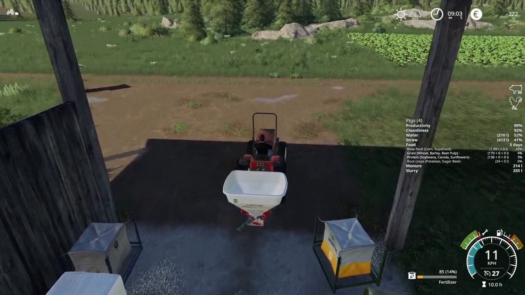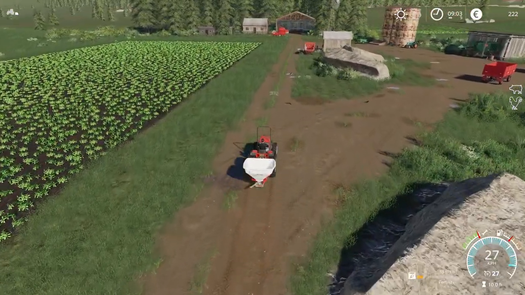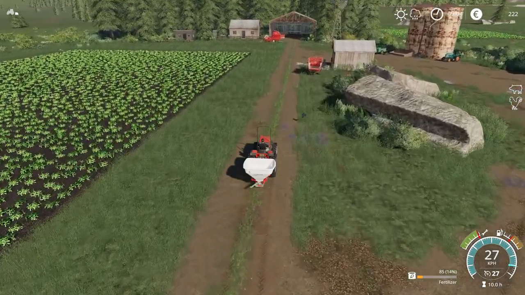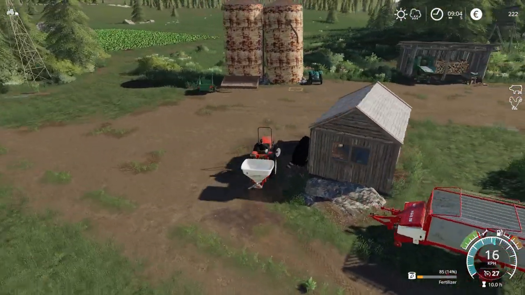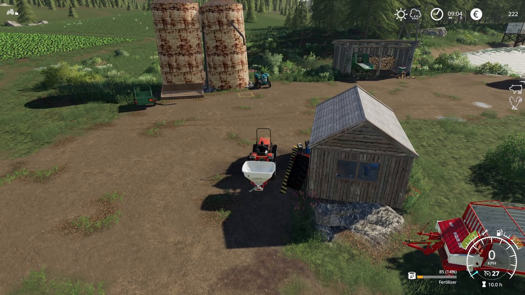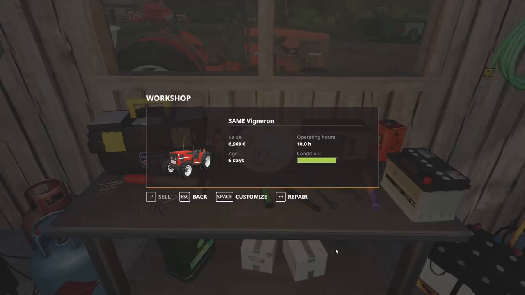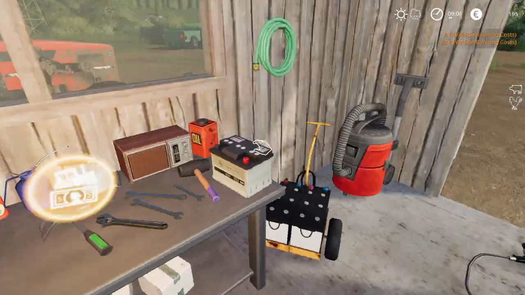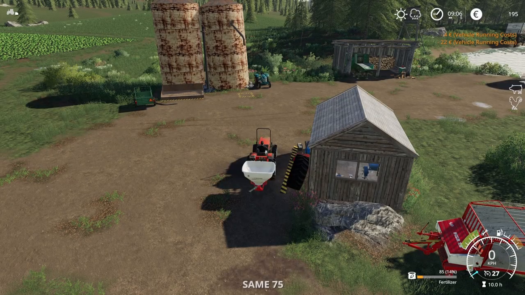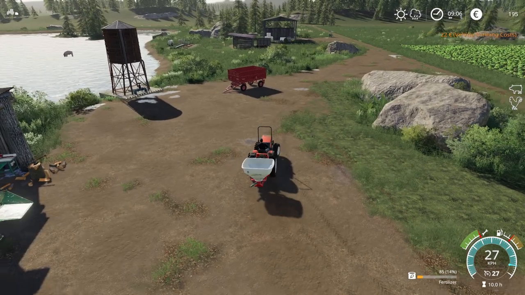I probably should have taken it to the workshop to get it repaired, because that needs to be done, and in fact the front loader as well. I don't think I did it when I bought it, so we will do that right away, at least for that fertilizer spreader. I need to do, as I said, the front loader, but yeah, I will probably take it to the shop as well. Let's repair the tractor anyway. Repair this 22. Let's go. I should have done it before using it, I know, but it's too late now. It's already done. It did the job anyway, so that's not really a big deal.